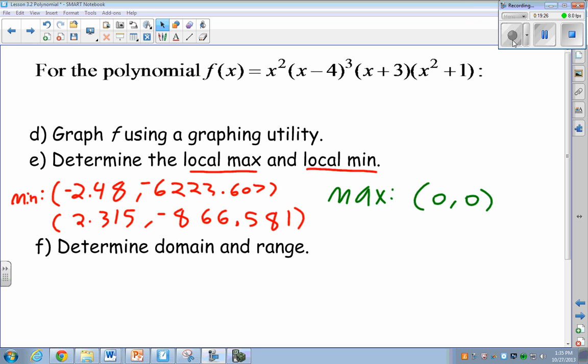All right, so here's our maximum and minimum. One thing I failed to mention before is that you guys should be able to do everything before D and graph it with a quick sketch, like I did earlier. I will be asking you questions like that to graph without a graphing calculator, but there are times where I want you to verify or come up with a clear graph using a graphing calculator. So here are our maxes and mins, and now we can determine the domain and range given these maxes and mins.